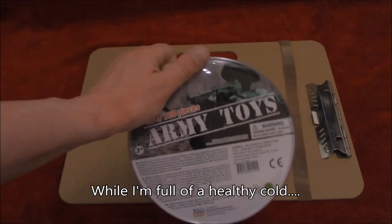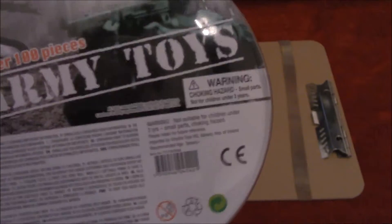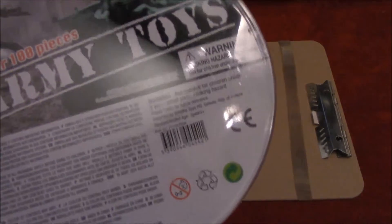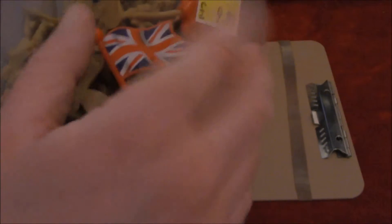So let's just take a look at what we have here. First up, it's a tub with four different armies: British, Germans with the currently modern German flag, Japan, and — you can't see the flag here but you can bet your ass — yes, it's America. You know, the people who seem to win all the wars apparently, or at least like to think that they win all the wars. Sorry if you're American, but you do come across like that. You don't win all the wars. Okay, so we have over 100 pieces of army toys — just soldiers with flags, a little bit of ground to plant the flag in, and that's about it.